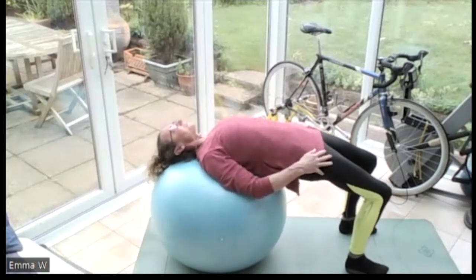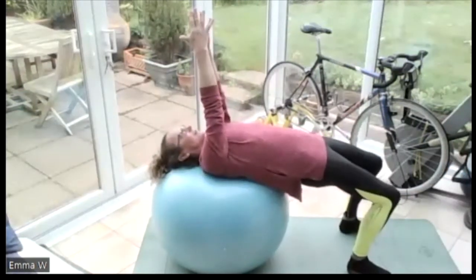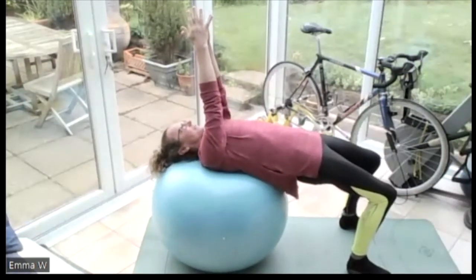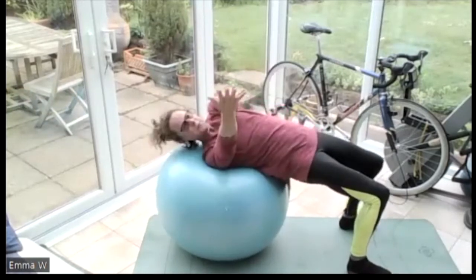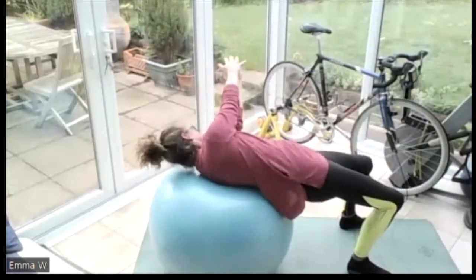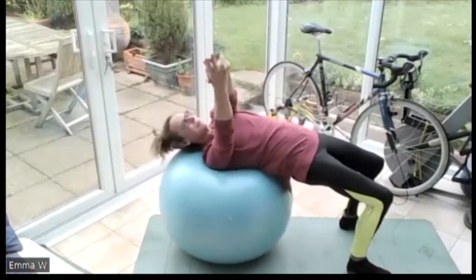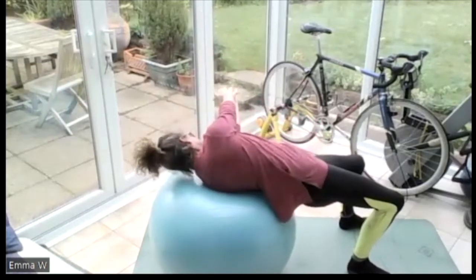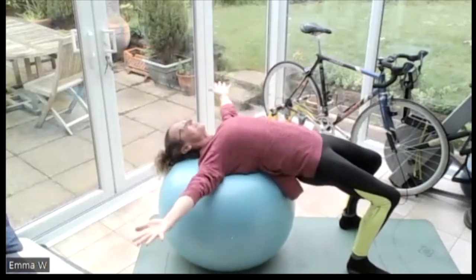Clench and lift. Bring those arms straight up into the sky. Push those hands together. Rock those arms over to the right. Rock those arms up to the sky and over to the left. Bring them up and over to the right. Bring them up and over to the left. Up into the sky, take the arms apart.